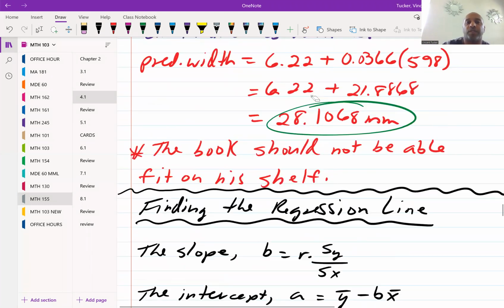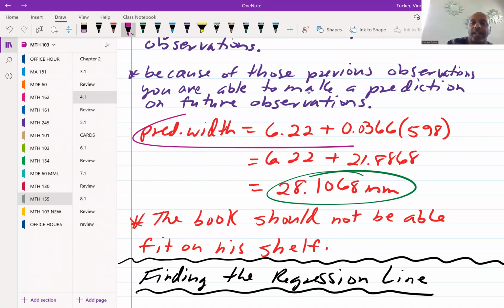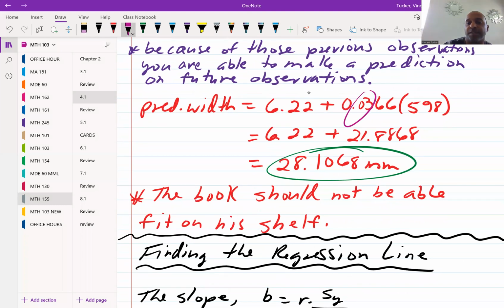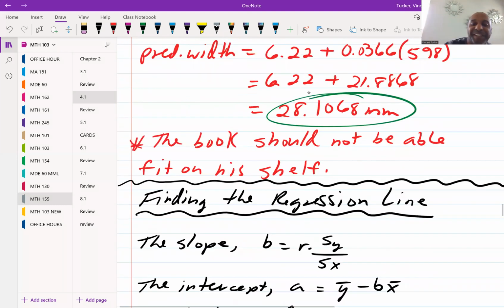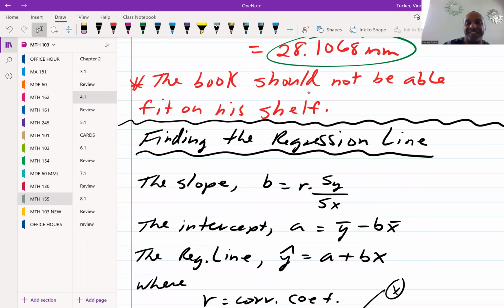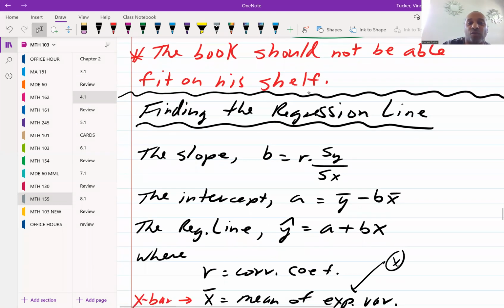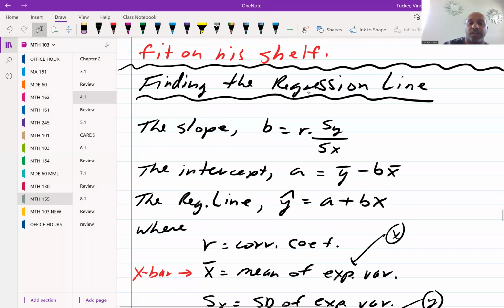All right. So once again, in this problem, they gave us the regression line. So you wouldn't have made this mistake because they would have given it to you. Well, unless you wrote it down wrong like I did, right? But this is the formula for actually finding the regression line.